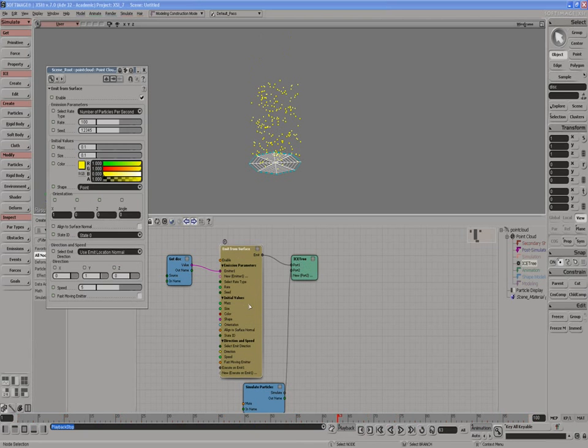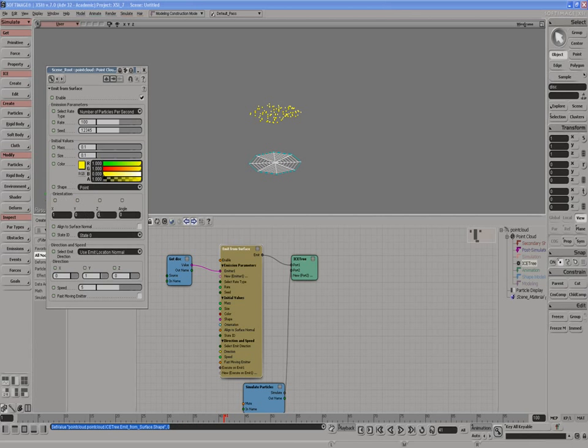The emit node itself has a whole bunch of options. You can emit particles per second, as we see right now, or a total number of particles that emits them all in one go. And this is great if you're creating, say, a crowd system, or a system where you want the particles just to be affected by forces alone. There's rate, seed, there's mass, and size. Size is only affected if you actually change your particles to a different type or when rendering particles.